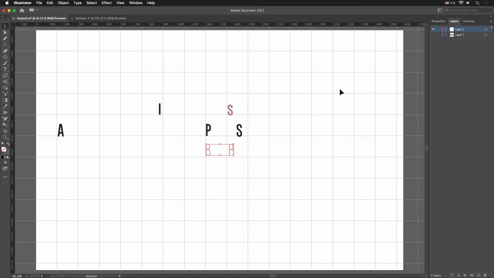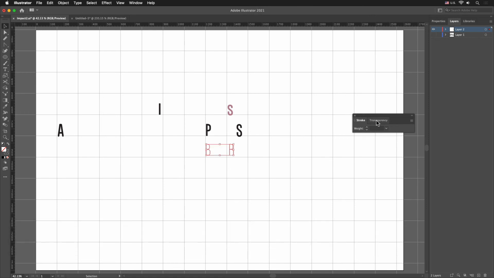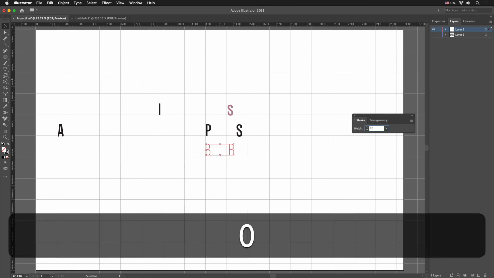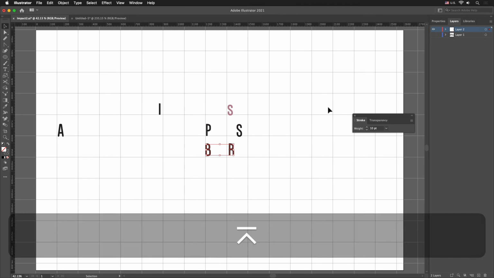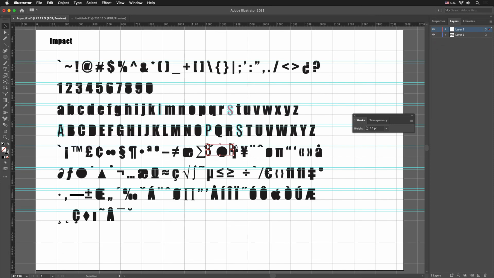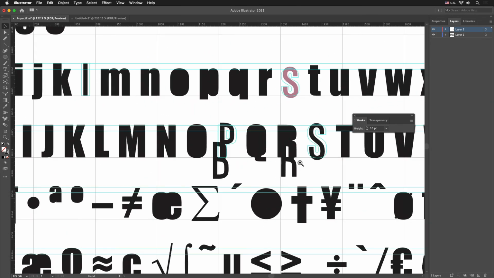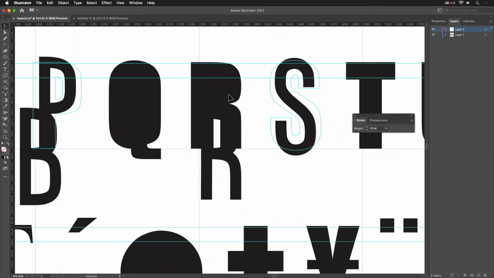So I'm going to change the font size, the stroke size I mean. So let's bring that up. And both of these guys are going to be 10 points. That way I can see them. And I'll turn on the bottom and move these to where they belong. So this one needs to be there. And let me zoom in here and I'll line it up a little bit better. So the R is done.